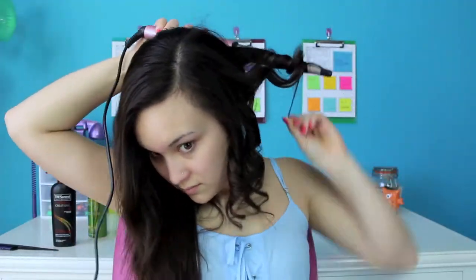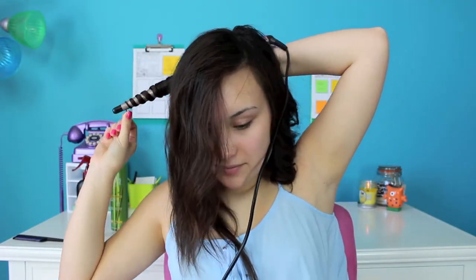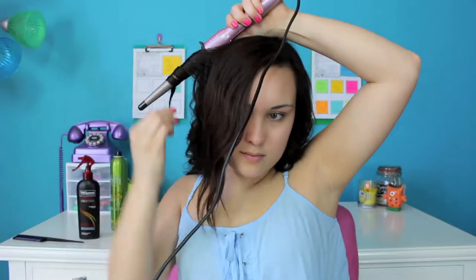I am using my Conair Infinity Power of Pink — it was a limited edition that goes towards breast cancer research, and it's one that is bigger at the top and gets smaller toward the end. I'm curling all of my hair with that. The main thing I want you to see is that at the end of each curl I'm pulling and bouncing it to make sure it's not super tight — just to loosen it up and make it look pretty. This technique creates very similar curls to what Cinderella wore in the live action film.